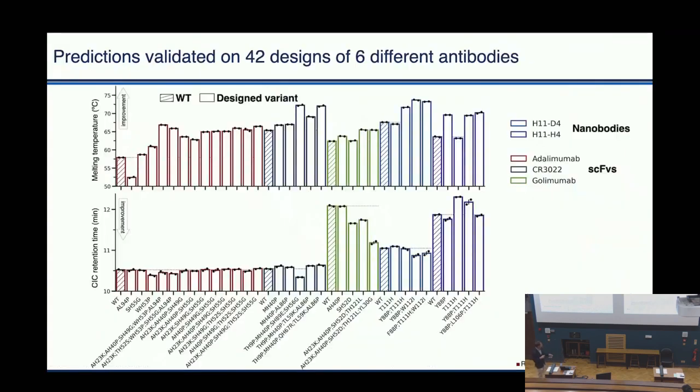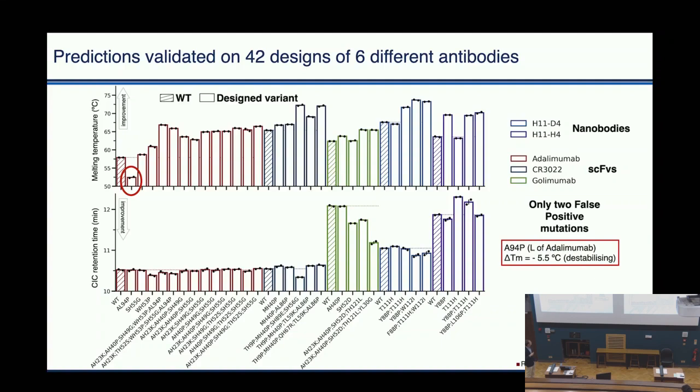So this got Novo Nordisk excited, so we collaborated with them, and now instead of doing a single nanobody in my lab, we did 2 more nanobodies and 3 single chains, so full antibody, 2 of which are clinically approved. Adalimumab is also called Humira, is the best-selling drug of all time, so in other words, it's a very optimized antibody, and in fact, when we look at solubility, we couldn't really improve it anymore, but we could improve stability.